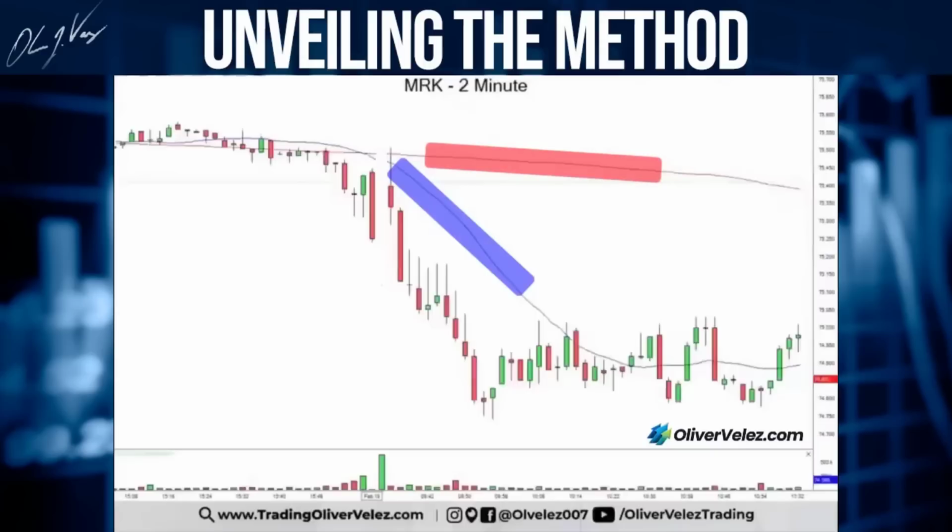Even if it goes up like that, just ignore it. It's just not your play because your 20 is telling you to play this way. Your better odds are going to be playing with the 20 period moving average. All right? Beautiful. So we ignore anything bullish, anything that says buy. We're not getting tricked like that. We're only going to take any signal that says short.